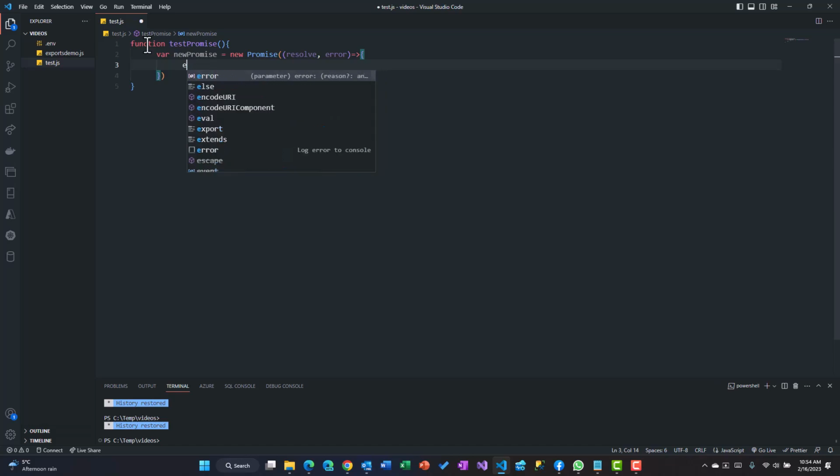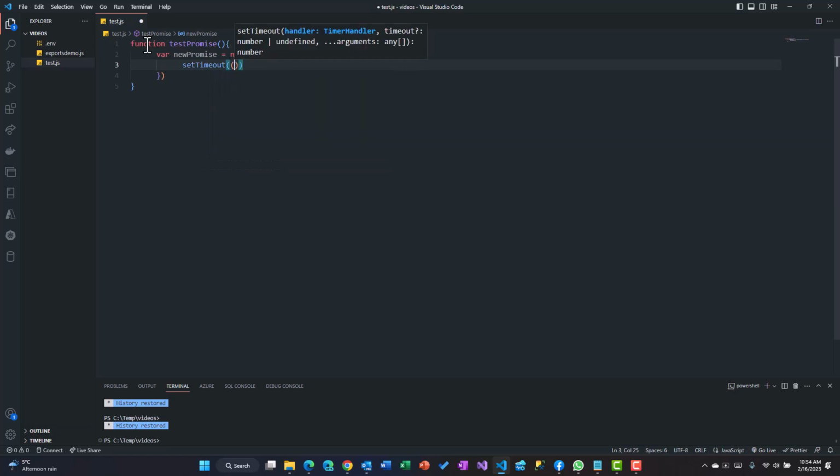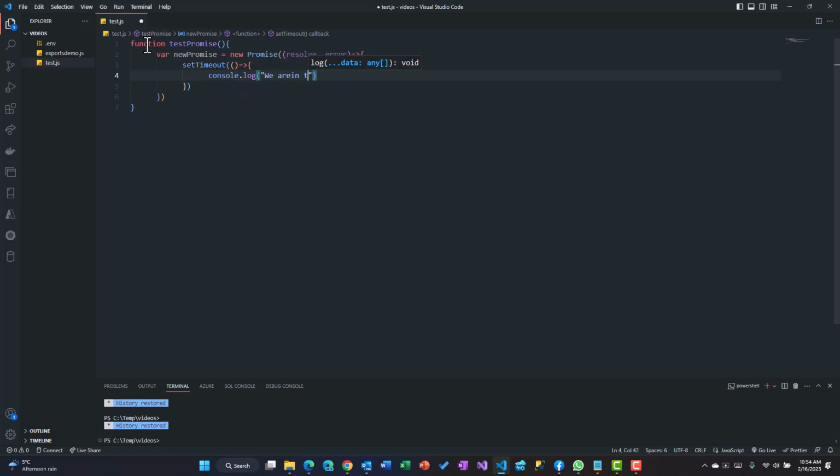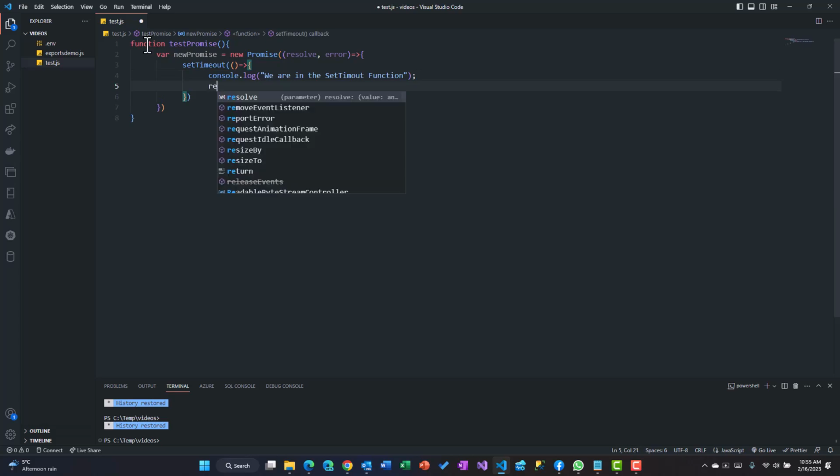So I'm going to use a setTimeout function over here. And this function is going to use some kind of console.log. Let's say we'll say "we are in the setTimeout function". This is what it uses, and then we'll actually resolve it.